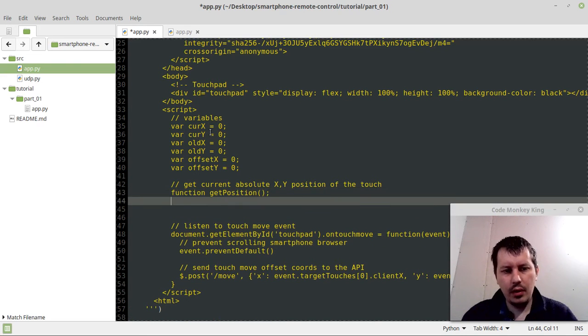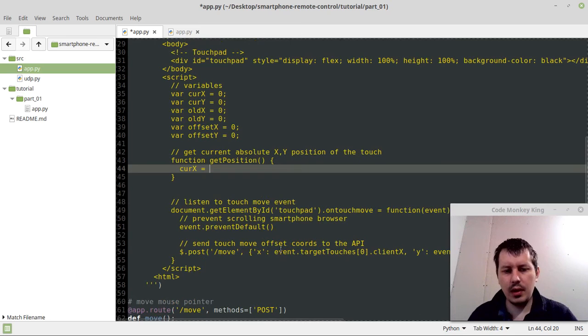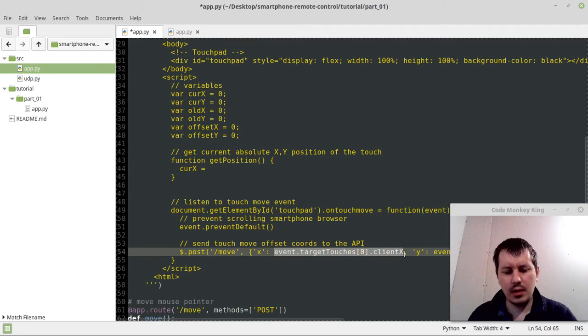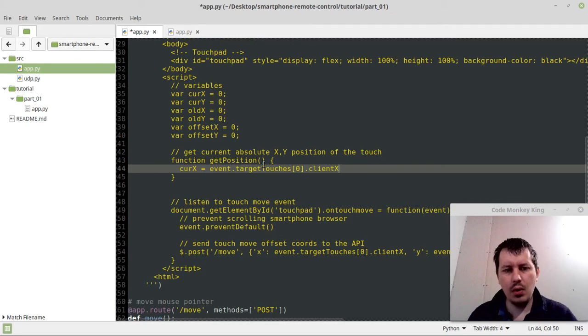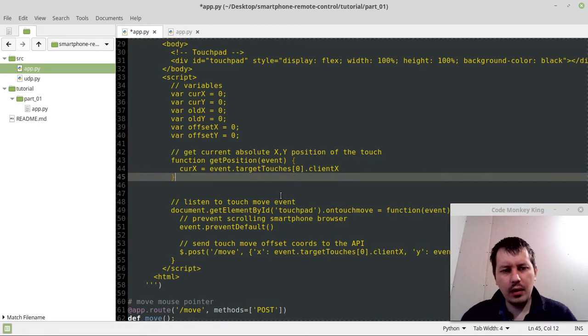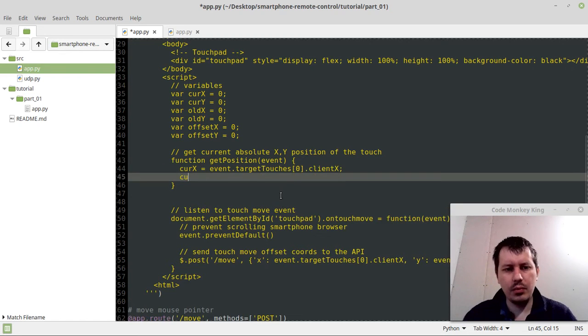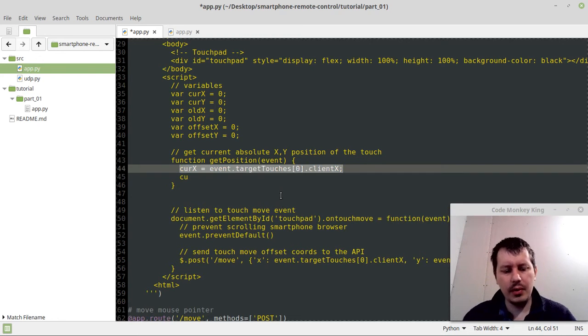And here we say current x is equal to, and I'm using this event touch. And by the way, to make it work, we need to make sure that we send the event here. I tried this as a global variable, and it works as well, but the bit more proper way is to do it like this. And then current y, we can actually copy this.